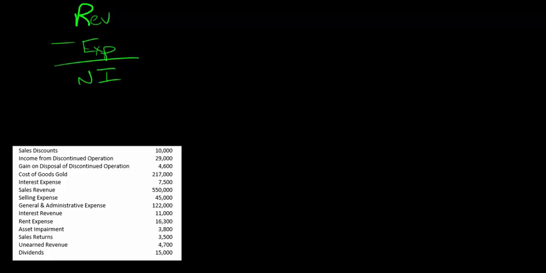First of all, dividends should not be included in our income statement. So I'm just going to cross that out. I just included this to make sure you understand that dividends are not an expense and they don't belong in an income statement. And you also see here unearned revenue. Remember, that's a liability. Just because it has the word revenue in it doesn't mean it belongs in an income statement. Everything else here is going to belong in our income statement somewhere. And the question is, how do we organize it?